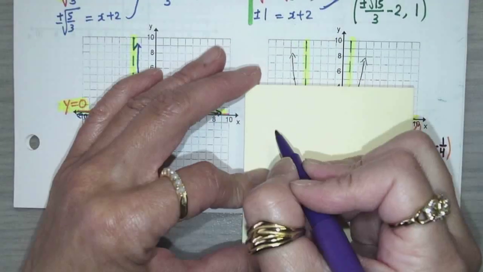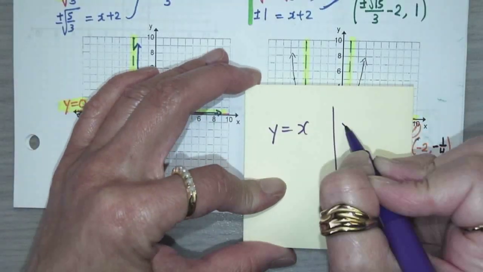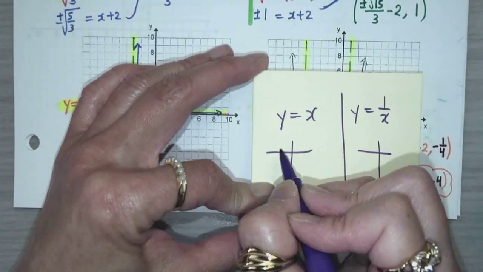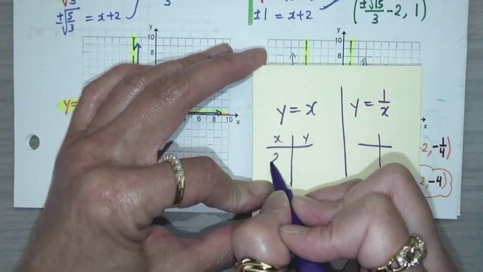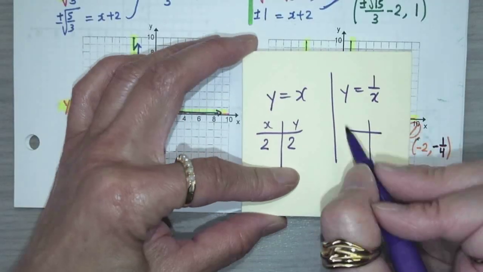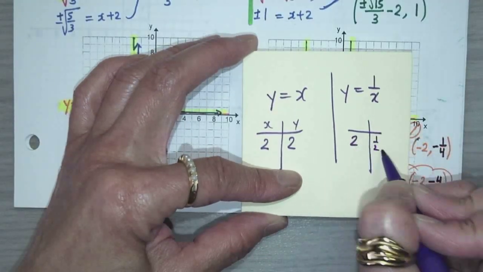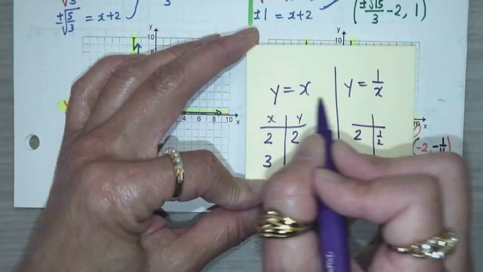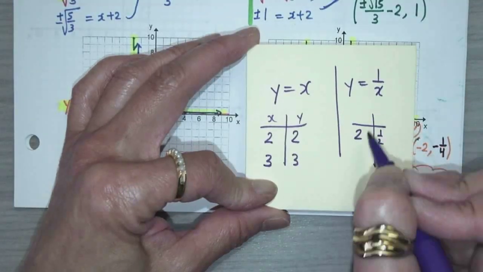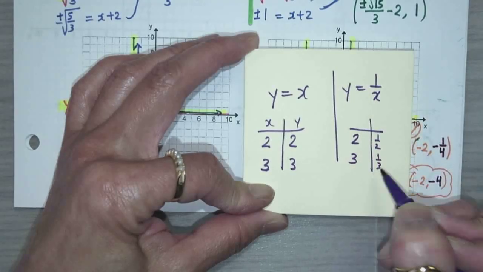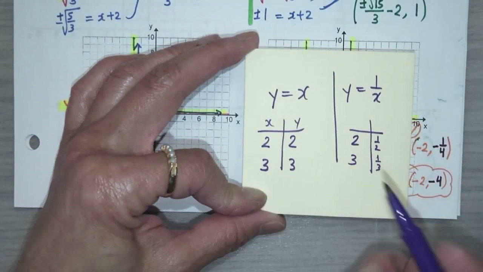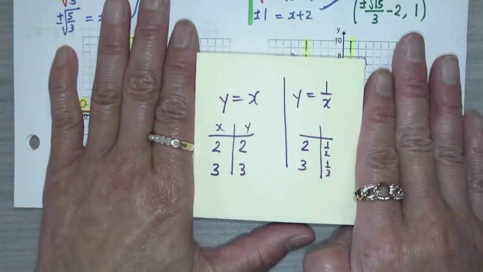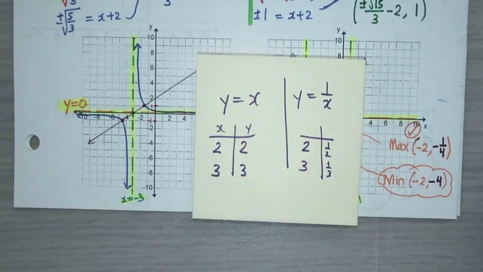So if you had y equals x compared to y equals 1/x, when you have your table of values, if x is 2, on this one it's 2, and on this one it's 1/2, right? This is actually the reciprocal function of the x. If I did 3, I get 1/3. Look, it's only the y value that flips. The x value is whatever you input, and the y becomes the reciprocal. So this is the relation we're trying to do, but for any function now.